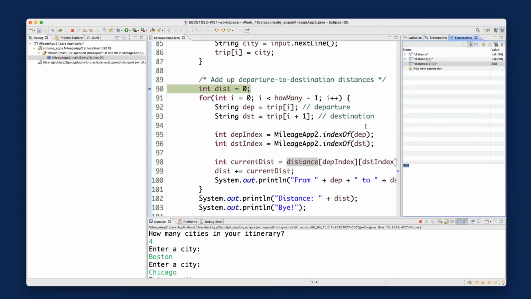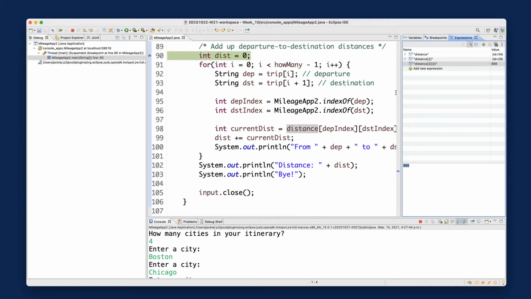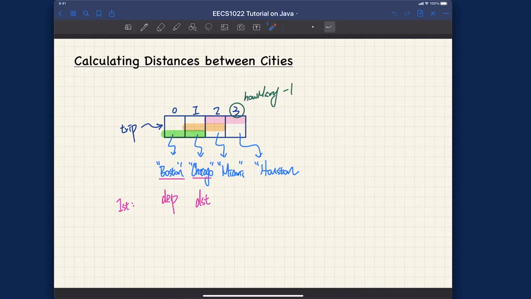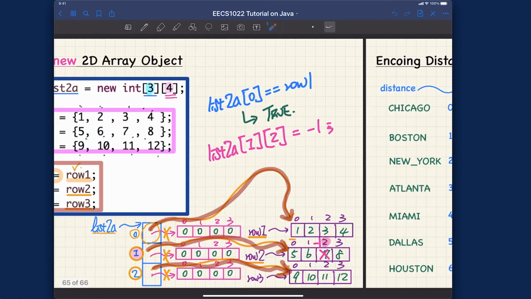All right, let's now move on very quickly, and let's now see the trip. If you remind yourself about the trip over here, you can see the trip is actually going to be the 4 cities, Boston and also Chicago, right? And now let's remind ourselves about the table, right? You can see Boston and Chicago over here.